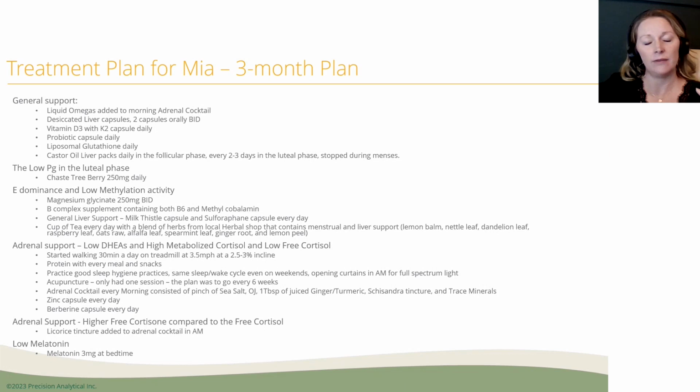Mia added in magnesium because she had noticed on her estrogen detoxification pathways that phase two, that COMT enzyme, was on the sluggish side. So she added in magnesium to help with methylation. It's also been shown to be involved with estrogen and progesterone synthesis. And some studies have shown deficiencies have been linked to female infertility. So just kind of an overall support there. She added in a B complex again to help with that estrogen COMT metabolism, get things moving through. All those Bs are also important for fetal development.